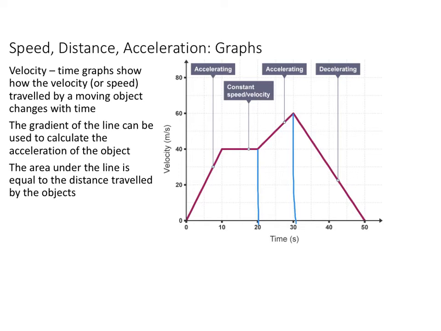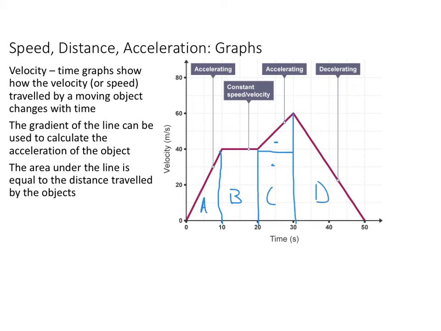And then finally, from 30 to 50 seconds, it's gone from 60 meters a second to 0 meters a second. So there is a deceleration. The time there is 20 seconds. We can calculate that by doing 0 take away 60, so you get minus 60, divided by 20, and we get a minus 3. All I've done there to make this more accessible is I've broken this up into triangles and rectangles. So there's section A, section B, these two parts here, section C, and then section D.